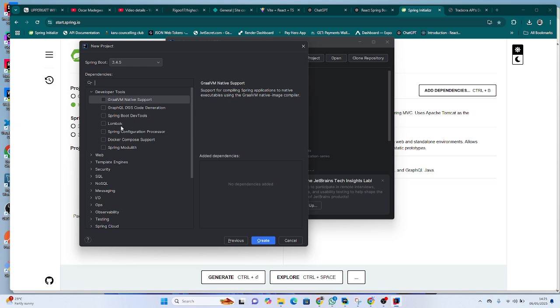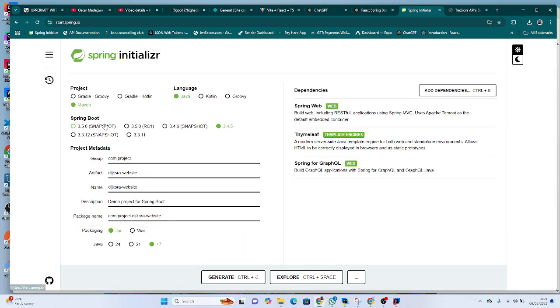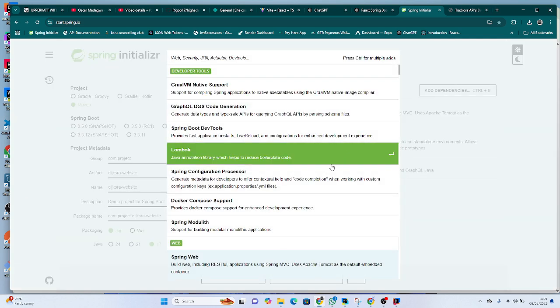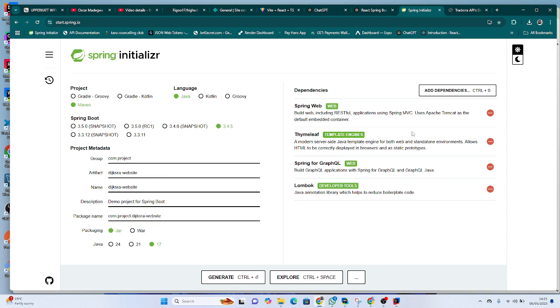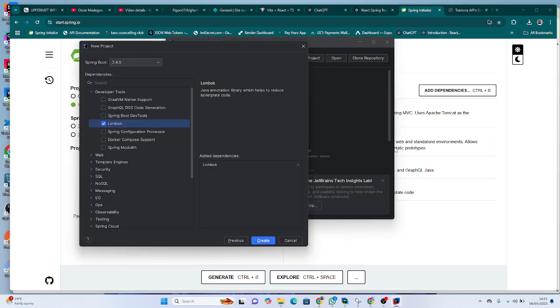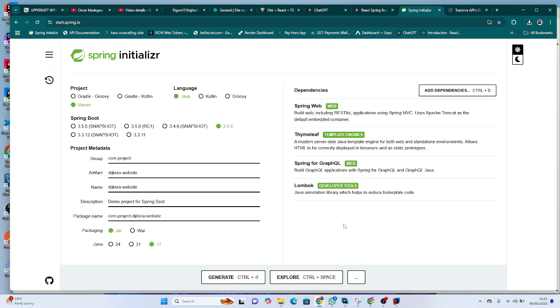Then you add the dependencies. We did not add Lombok. Okay, so add dependencies. Lombok is very important. I love it because it reduces the amount of boilerplate code I have to write. So you can come up here and add it again, then do a regeneration. Although for this project, we are not going to need it exactly.